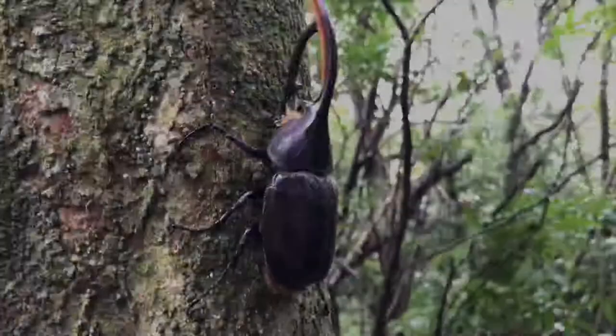You can hear them from up to 50 feet away. Those enormous horns on the front are for fighting other males for resources and females. As nature would suggest, bigger is better — the larger males with the larger horns get all the resources and females because they're the biggest, baddest players on the block.